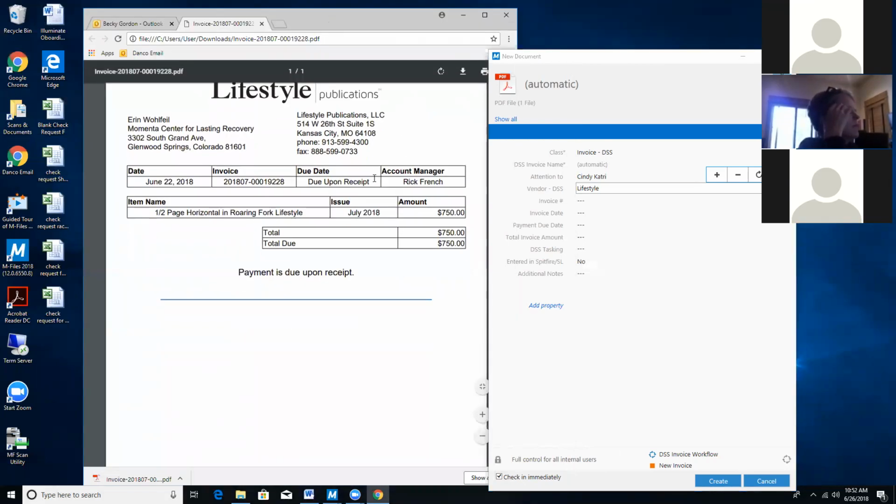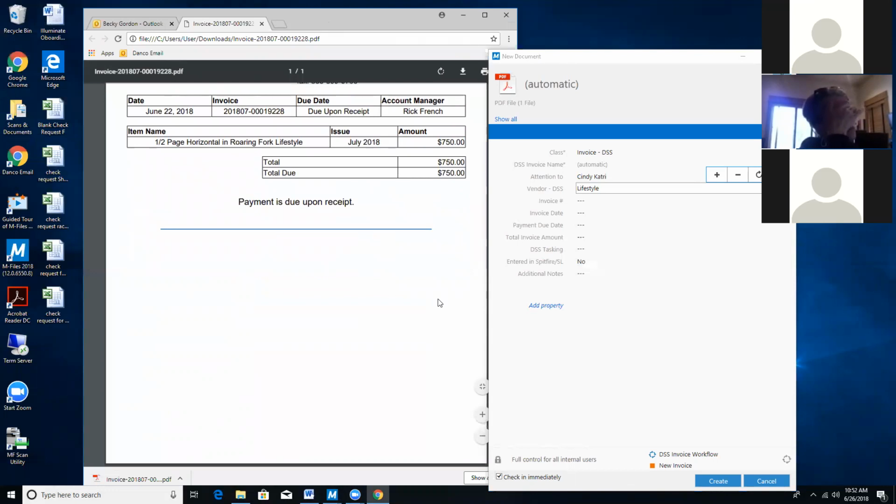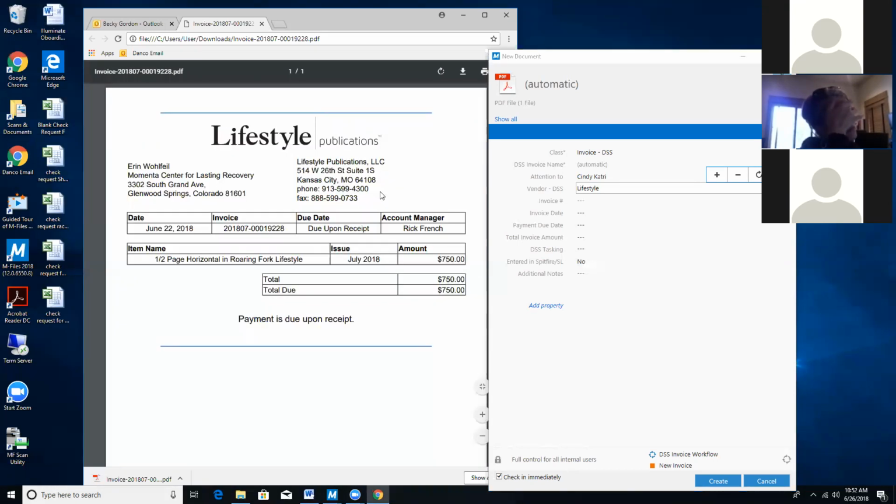Oh, they're an LLC. I think we need to get their tax ID number. I guess it's been a while since I've added somebody. Oh, on the database.